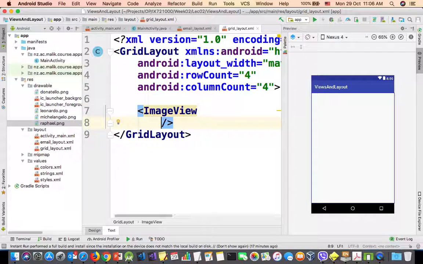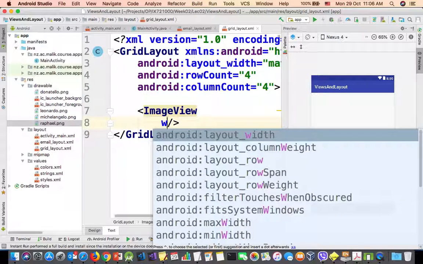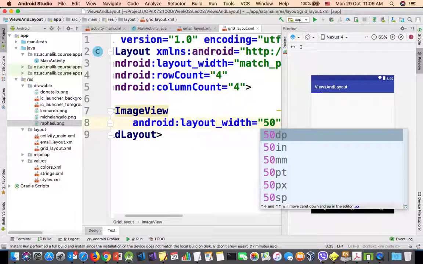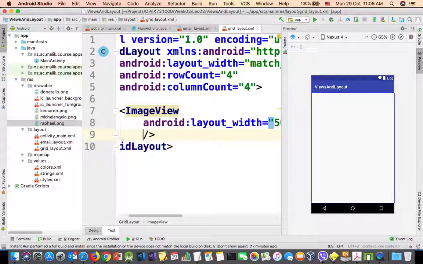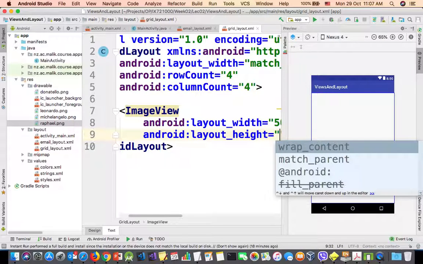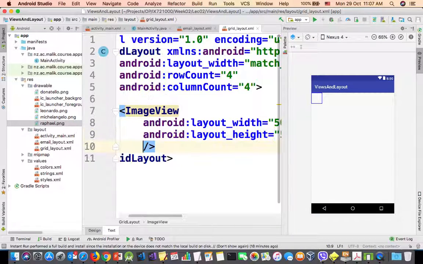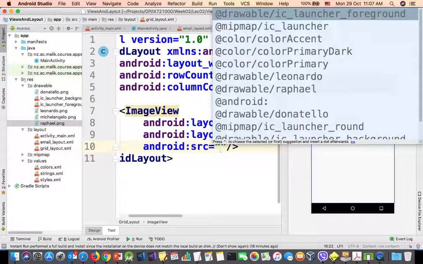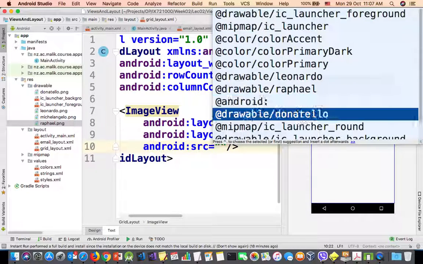Where is that particular width property? Automatically it should ask me. If I say that I want to put 50 dp, and then I want to put height, again 50 dp, and then I put that particular specific source, and I can select the Donatello.